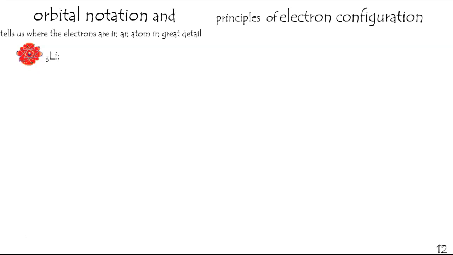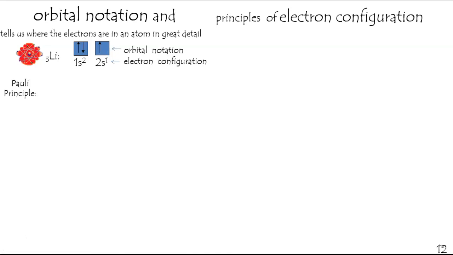For example, consider lithium. It's a 3-electron system. Its electron configuration is 1s2, 2s1. 2 electrons in the first shell, 1 electron in the second shell, and this stuff up here is the orbital notation. Draw a box for each orbital and signify that the electrons are spinning in opposite directions by using an up arrow and a down arrow. Here we only have to draw an arrow in either direction since it's an unfilled orbital. The bottom part's the electron configuration, the top part's the orbital notation.